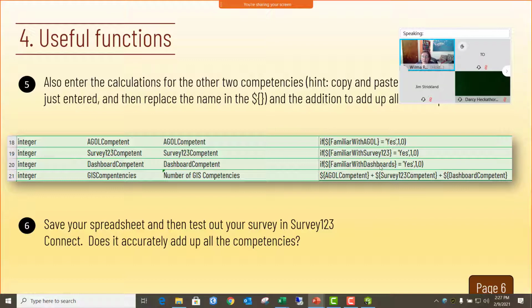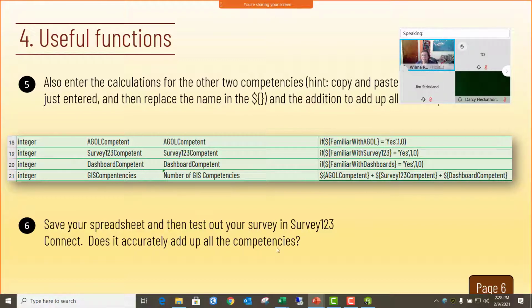The same with them being familiar with dashboards. So all of those 3 are now either the value 0 or 1. And then in the end, we can just add them up for the last question. So the total number of competencies is really this value plus this value plus that value.